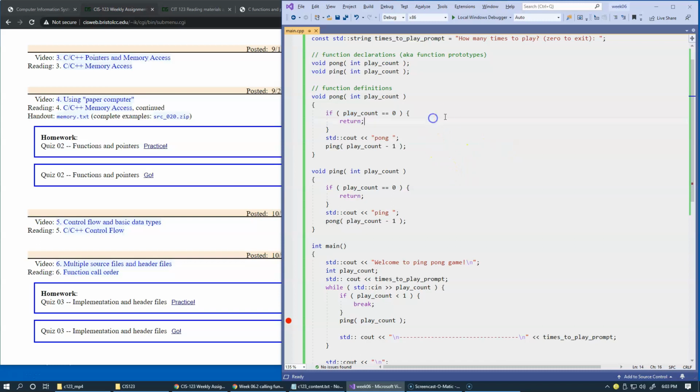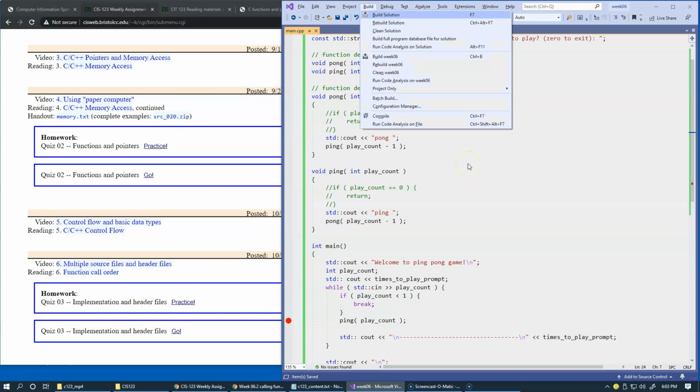In fact, let's observe how it looks if we temporarily comment out, pretend that we forgot to place our if statements inside our functions. So now there is no stopping condition. We just keep calling and calling and calling, right? So all of the functions will be doing just print something and then keep calling themselves.